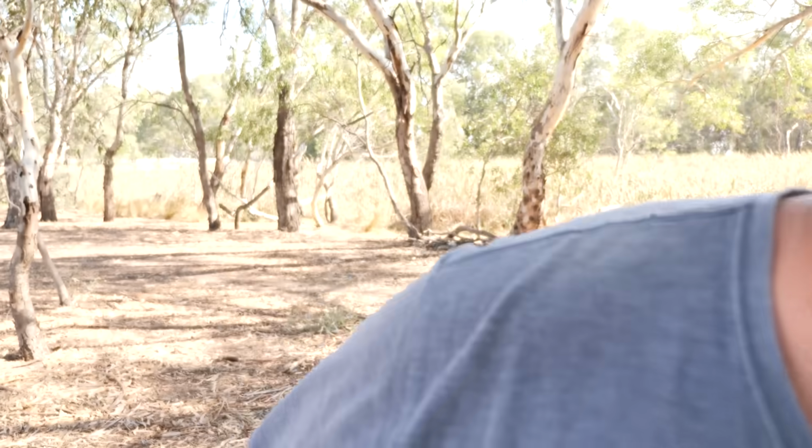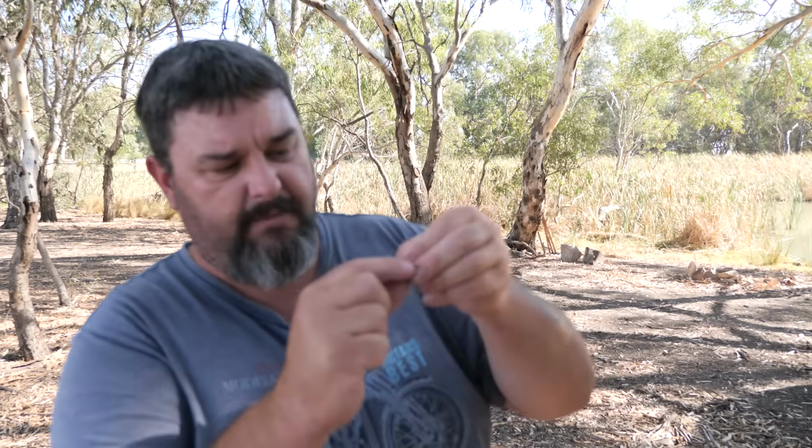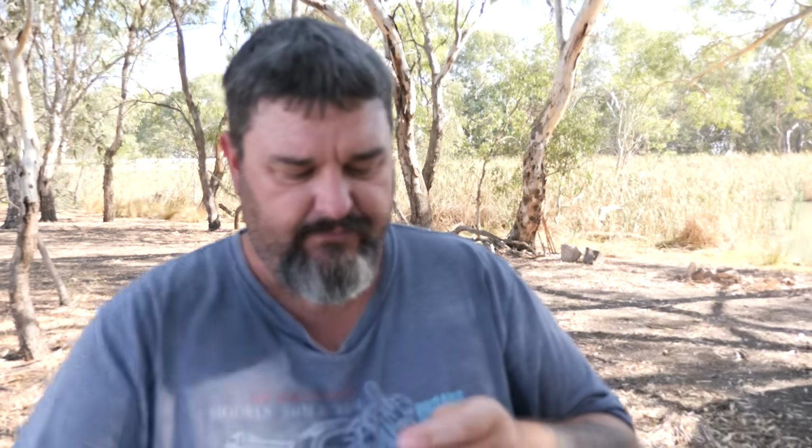Now I want to put my hook onto the loop. I'll just grab my hook from up here. I've done this quite a few times in my videos, so you might be familiar with this. Get the very end of the loop, squeeze it tight, push it through the eye of the hook, then loop it over the top of the hook, ready to go. There's my paternoster rig. I've just got to cut the tail off the end of this sinker.